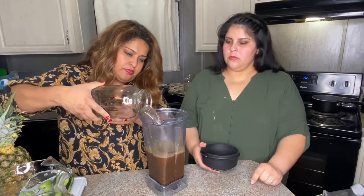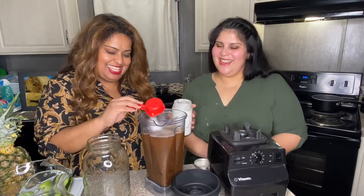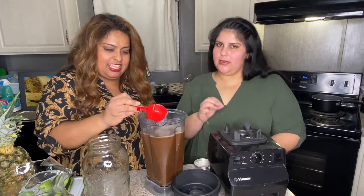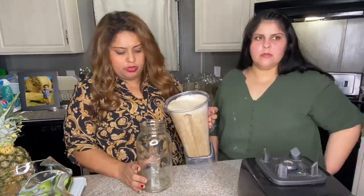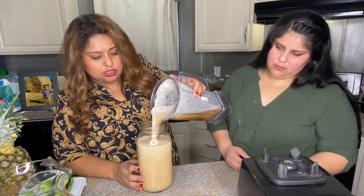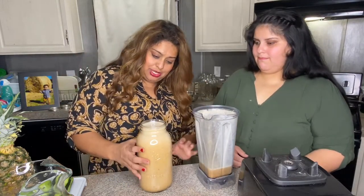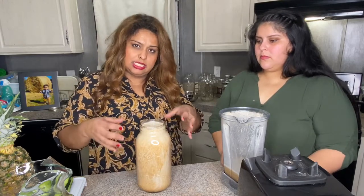Some people like it sweeter, some like it just tangy. This one is a sour drink if you don't put sugar. Right now I'm going to put half a cup of sugar. If you don't add sugar, you're just weird because tamarind is not naturally sweet — it has a tangy taste. We're going to pour it into our extra-large mason jar. We did not strain it so you can see all the thickness. It's going to get darker, from a light brown to a dark brown.